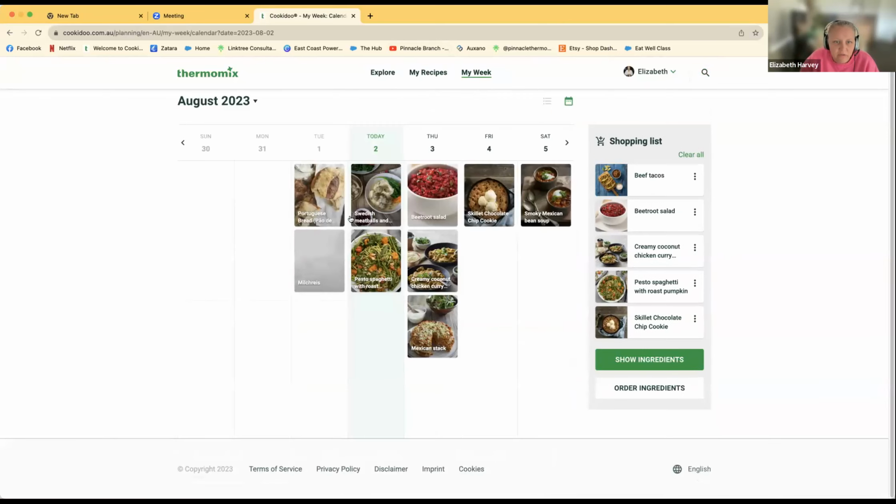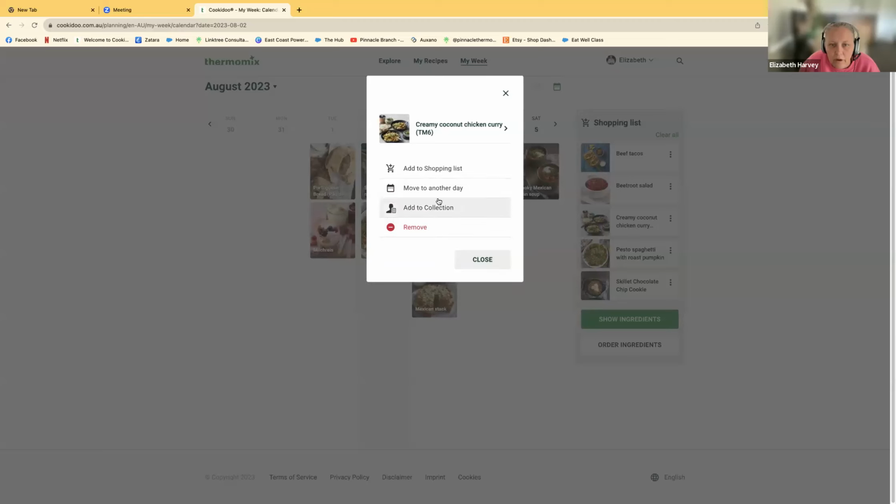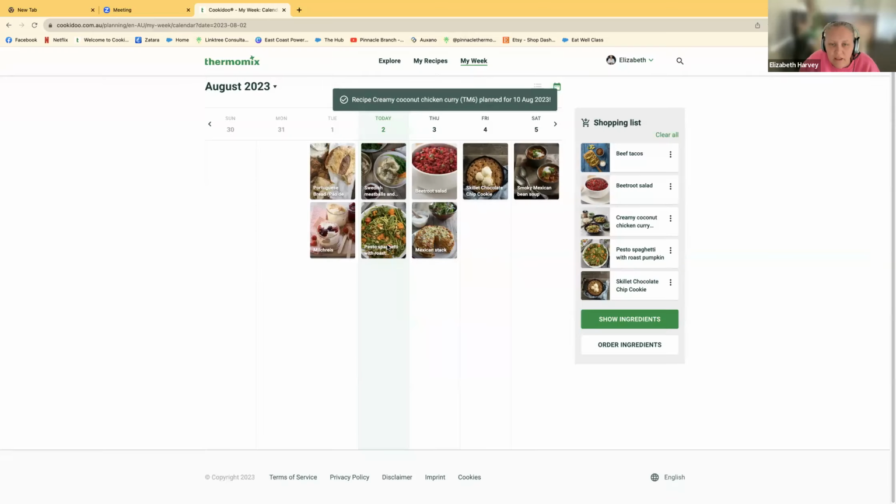So I like to go on this view because I've got a couple of main meals here on the same day, which we'll want to drag around. So I'm just going to grab this recipe and move it across if it'll let me. No, it's not playing nice today. No, okay, I'm going to have to just click on it and do move to another day. So let's say we'll have that on Thursday. So you can move around things like that, because often when you're adding things, you get a bit lost of where you're putting them. This is what's on our shopping list, so we can have a look through.